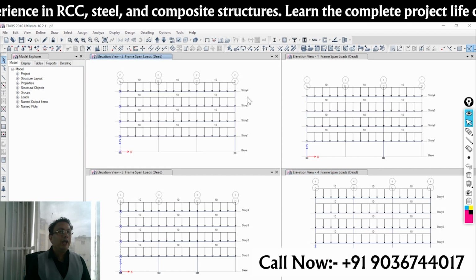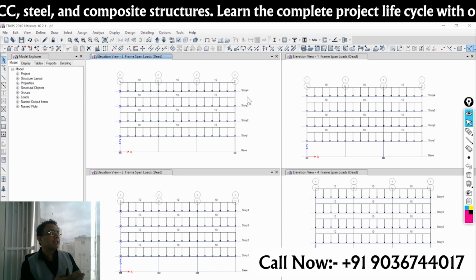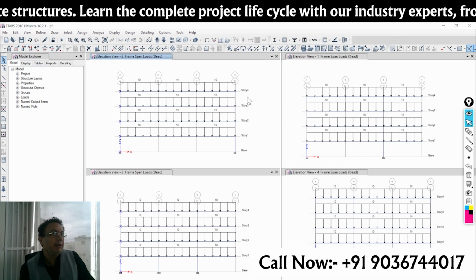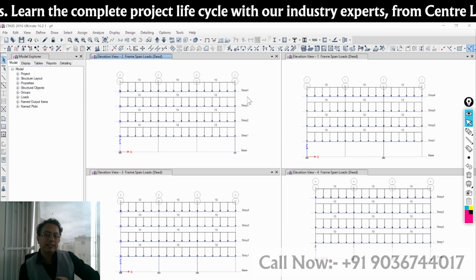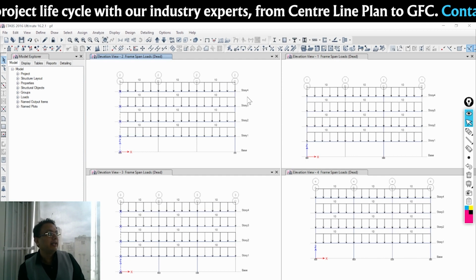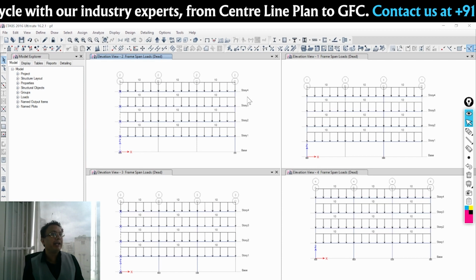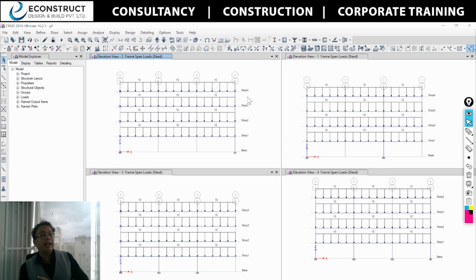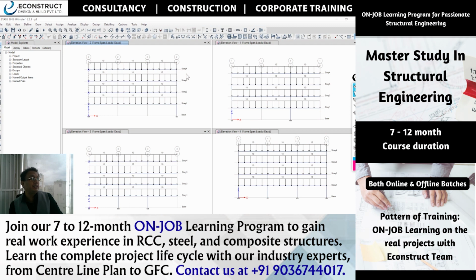So the value is an approximation of the plus, minus, because it is finite. In some equations there will be indeterminate structures. There are determinate structures and indeterminate structures. Determinate means the value is perfectly right, and in the other, the value will be near to right. Limit extends to 0 means it is not exactly 0, it is nearer to 0. Maybe 1 into 10 raised to minus 6 is 0. It means like that.